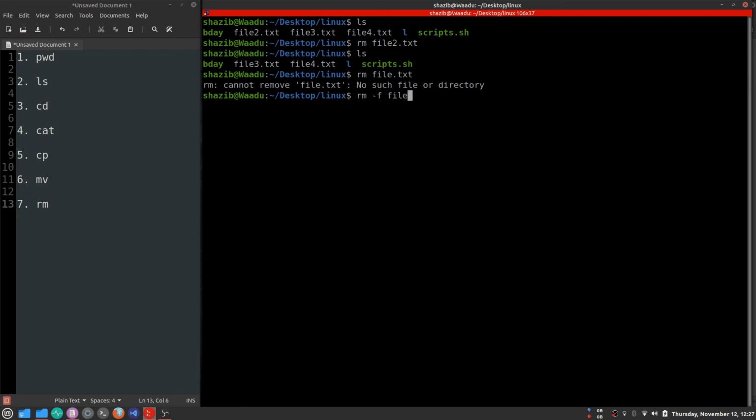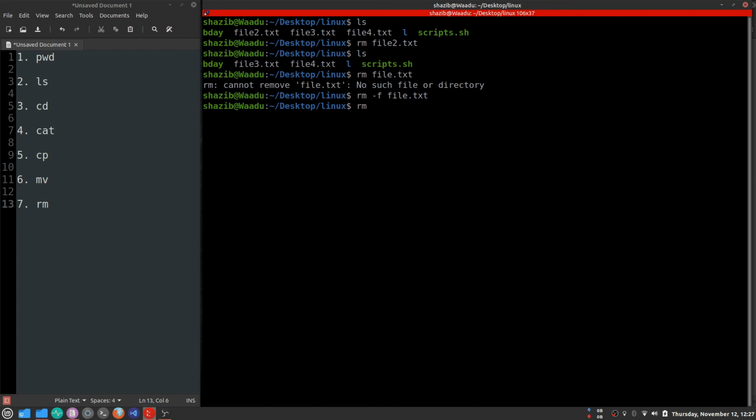So if I say file.txt, of course file.txt doesn't exist. So it first checks if it exists, and if so it deletes it. If it doesn't exist, it simply won't do anything. It will not print the error. So that's how we remove a file using the rm command.